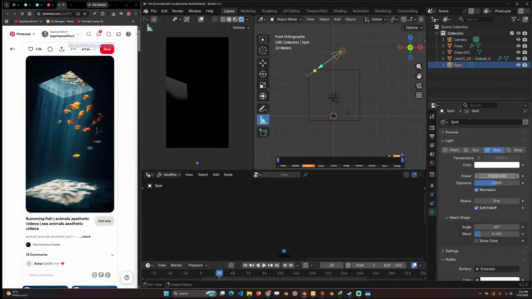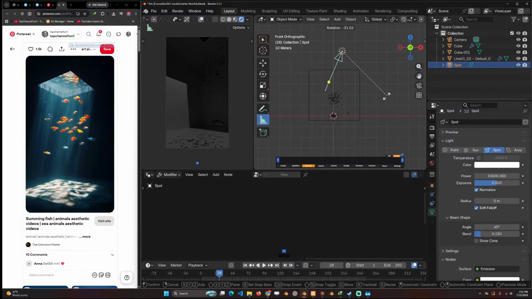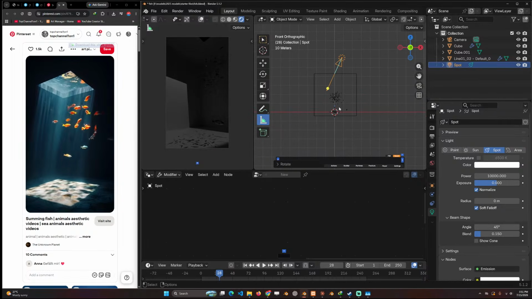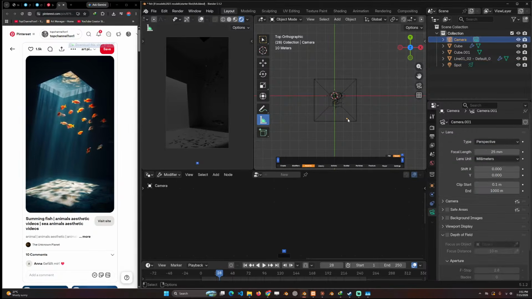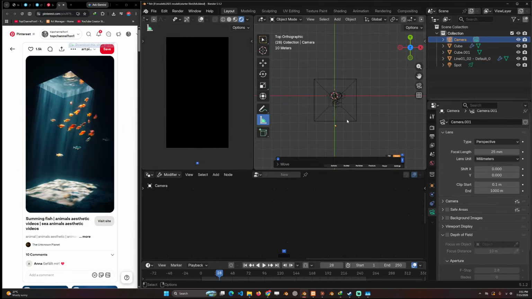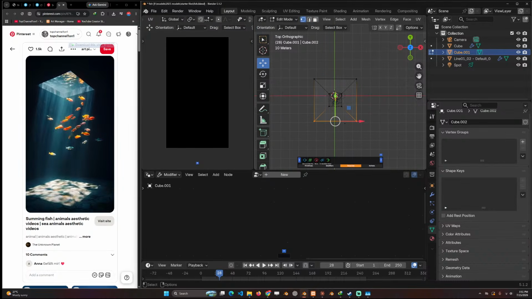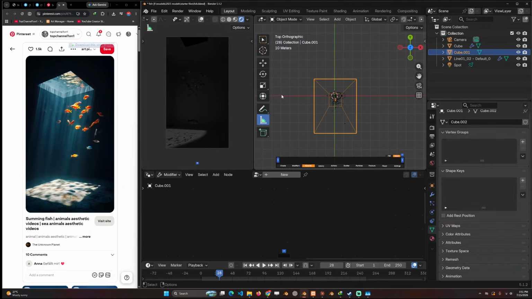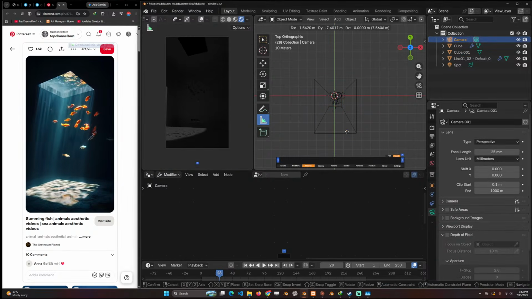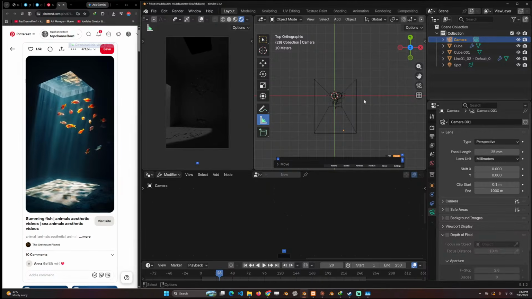Use something like that. Where is my camera? Yeah, the camera has to be a bit back. Just grab that. Okay.